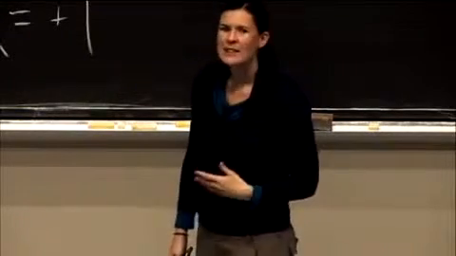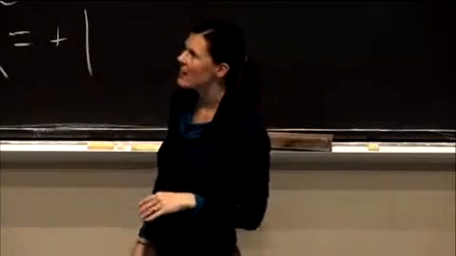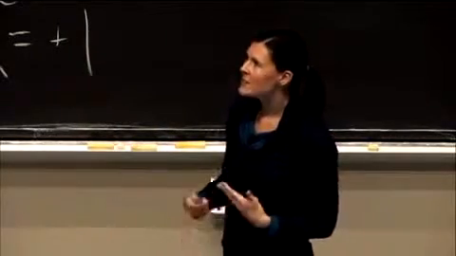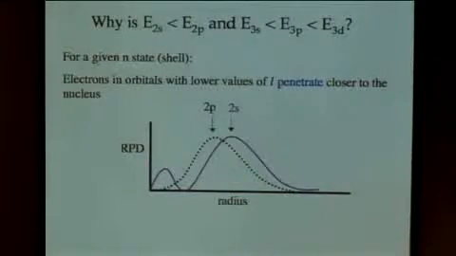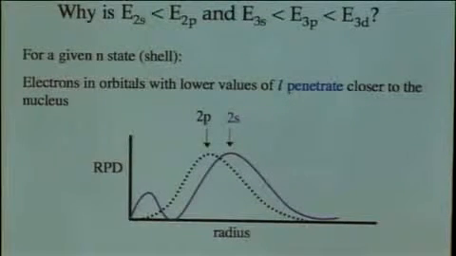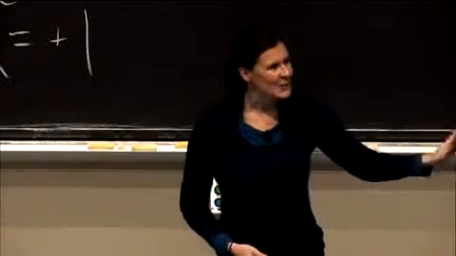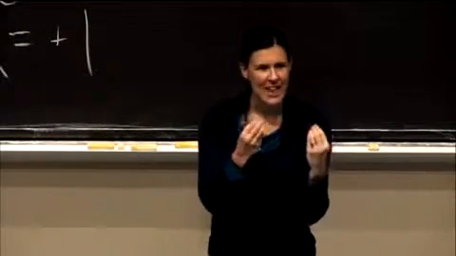And when we make these comparisons, one thing I want to point out is that we need to keep the principal quantum number constant. So we're talking about a certain state. We could talk about the n equals 2 state or the n equals 3 state. And when we're talking about orbitals in the same state, what we find is that orbitals that have lower values of L can actually penetrate closer to the nucleus. This is an idea we introduced on Wednesday when we were looking at the radial probability distributions of p orbitals versus s orbitals versus d orbitals. But now it's going to make more sense because in that case we were just talking about single electron atoms, and now we're talking about a case where we actually can see shielding.